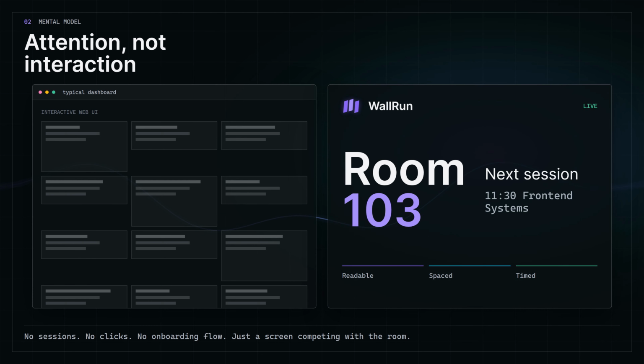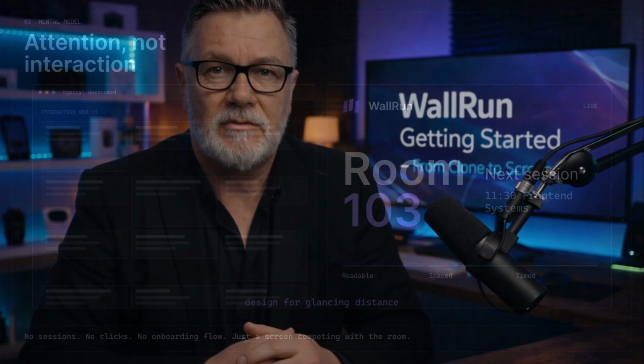And that shift matters. Because the moment your code leaves the browser and lands on a physical screen, the rules change. You are not building for interaction. You are building for attention. No sessions, no clicks, no onboarding flow. Just a screen competing with everything else in the room. That changes how you think about layout, hierarchy, motion, and timing.